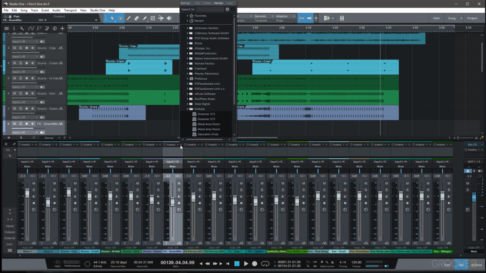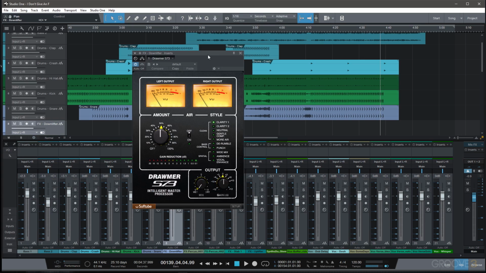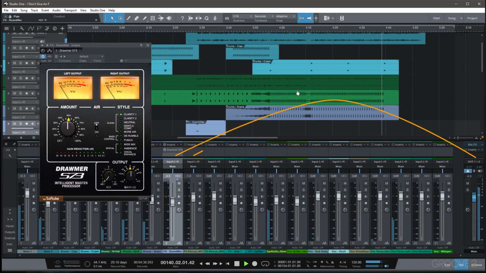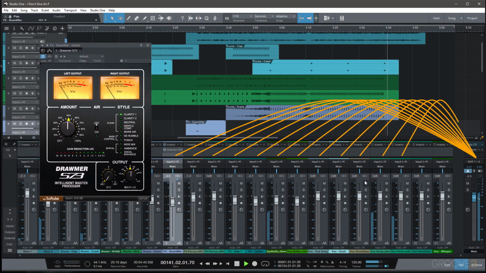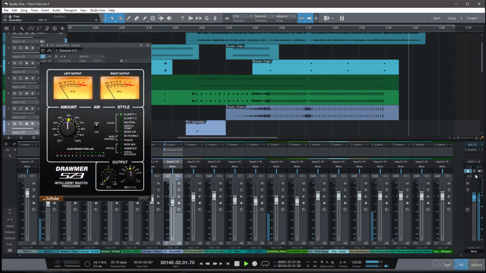This is also where we can add different plugins and effects. So when we start playback in our DAW, all of these sounds come through our audio channels and are then sent to a master stereo channel, or master bus. This master bus is the last stop before your mix gets printed into a single audio file that you can share and upload to, say, something like SoundCloud or YouTube for the world to hear.